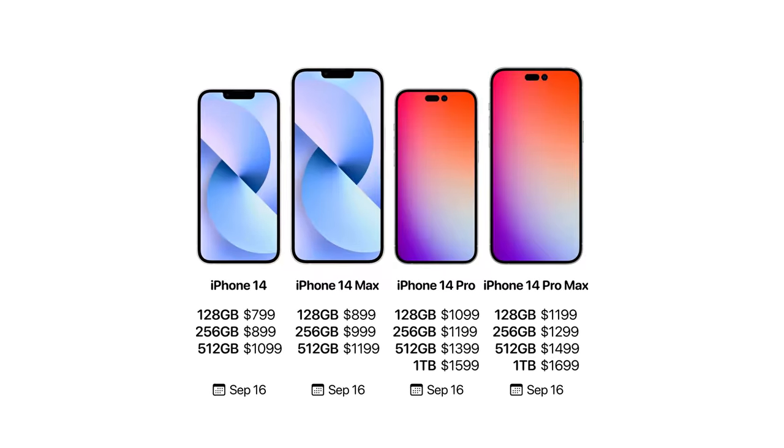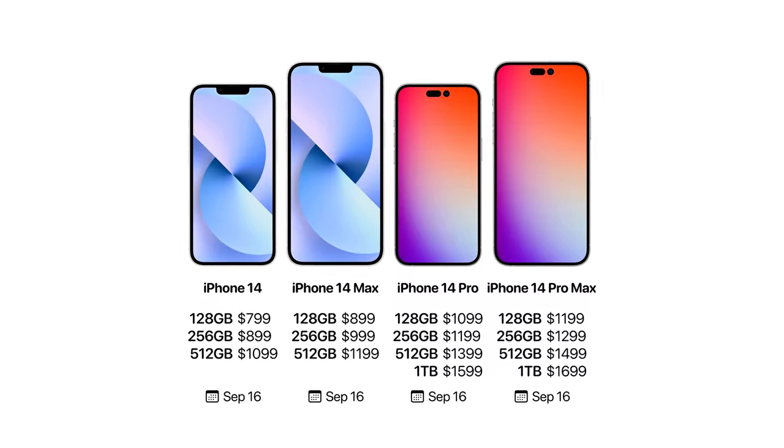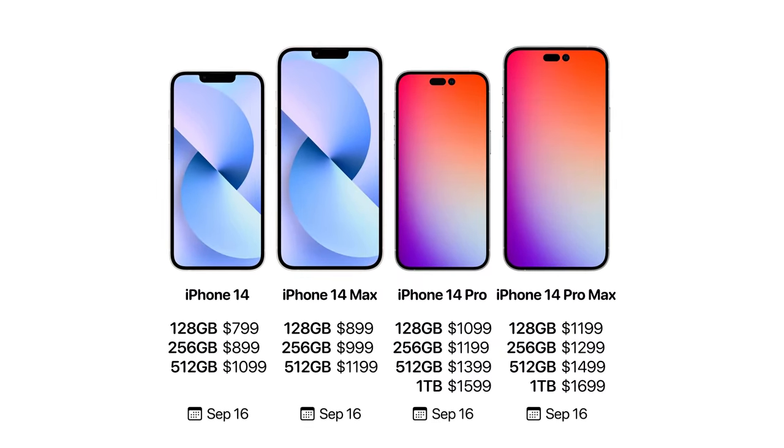So what has really changed? What's the price looking like? What storage are we getting? What are the new features that make people say 'I need the iPhone 14'? Based on the rumors, I don't think it's a lot. Pricing is a bit tricky this year — all speculation, don't quote me on it. Mark Gurman, a very well-known and respected Apple leaker, first said there's going to be a price bump of $100. But a lot of people still think it would stay the same as last year. The prices fluctuating out there are for the base 128GB models, but if the base model bumps up to 256GB, then the $100 price hike would make some sense.